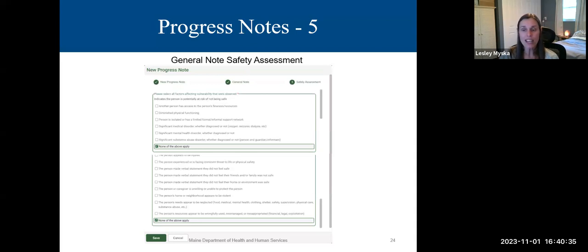Then simply save to be navigated into the progress note to capture any history items and/or exploration and discovery that you may have obtained during that meeting or while working on that note. Please note that just like EIS, progress notes will lock down 24 hours after creation. So you should not start a note until you have time to complete it. Notes can only be edited and deleted by an ODES admin user after they have been locked. While it's still in that 24-hour period, the note creator does have the ability to edit or remove that note if needed.